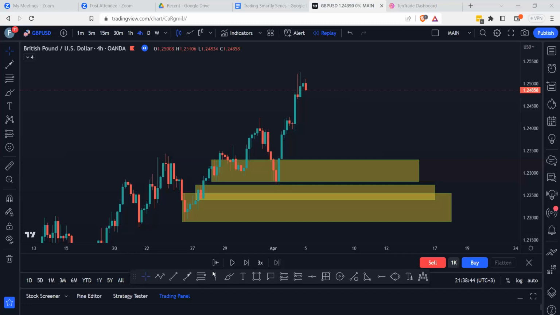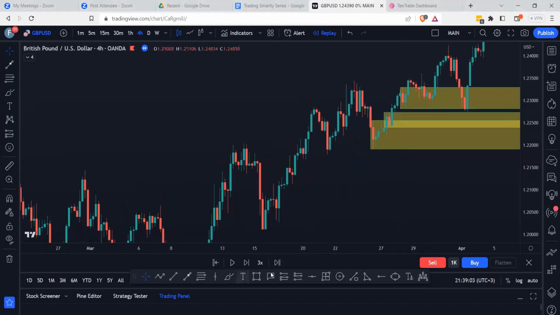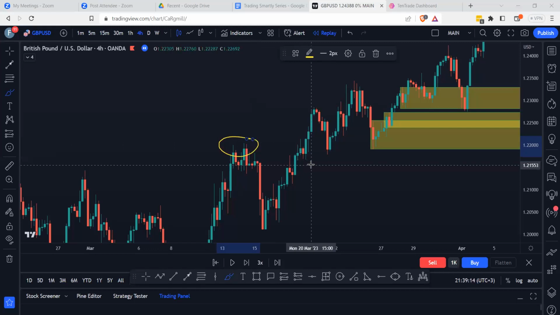Cynthia, you asked me a question. In a market of equal lows and equal highs, how do you draw support and resistance? Okay, let me try and find equal lows and equal highs. Something like this. Type in a yes or no, Cynthia. These are equal low and equal high, right? Yes, okay.